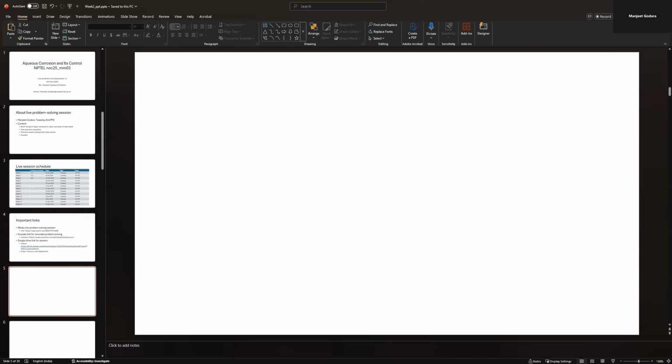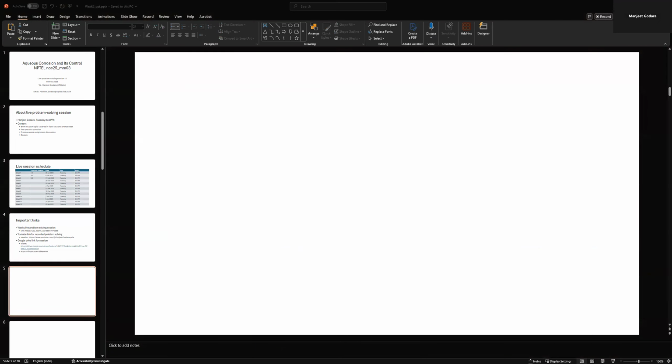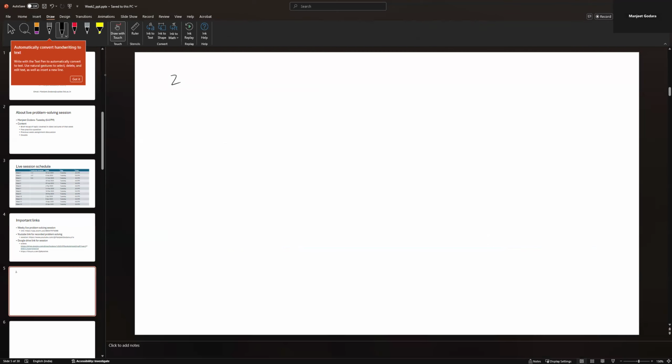So I'll briefly go over what was covered this week. First, how we calculate the rate of corrosion. Suppose we had an example of zinc. So we have a zinc rod and a solution, with Zn2+ plus two electrons going to Zn.